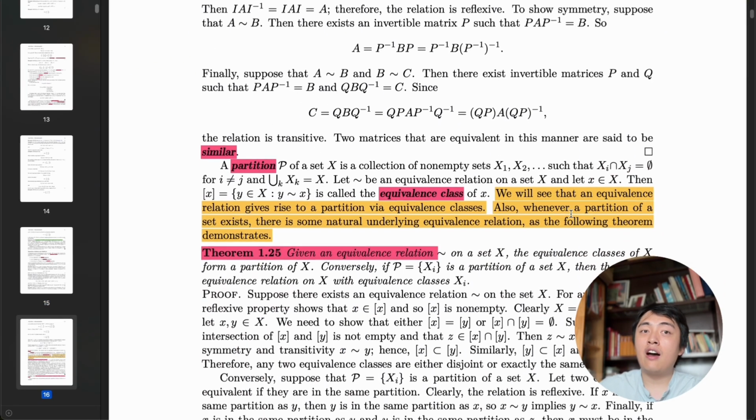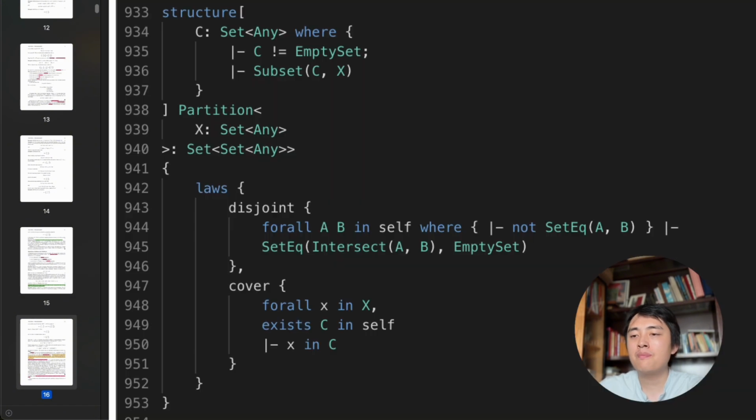Next we have our final concept: partitions and equivalence classes. A partition of X is a family of non-empty subsets. A family just means a set, okay? A set of subsets of X that are pairwise disjoint. That means none of the sets within it overlap with another; they contain completely distinct elements. It means you are cutting the cake without the pieces sharing the same parts, which is very intuitive.